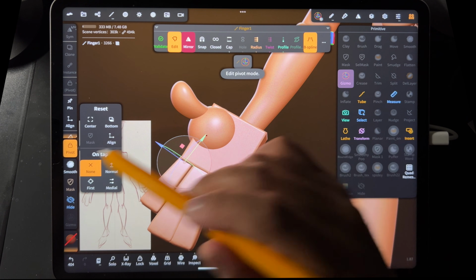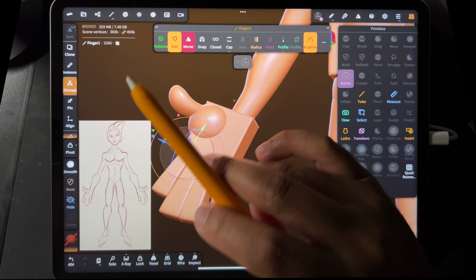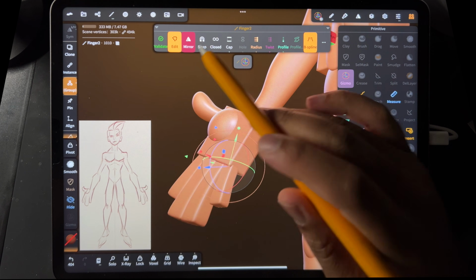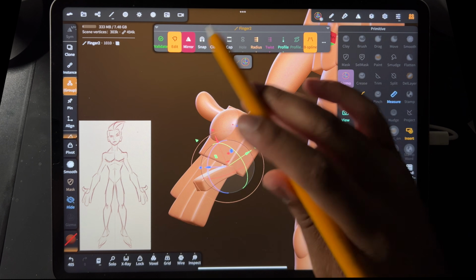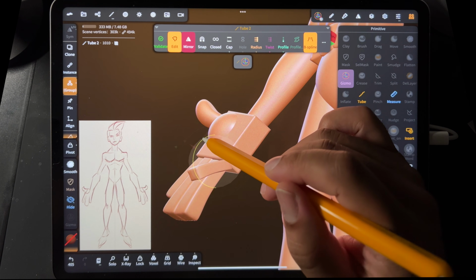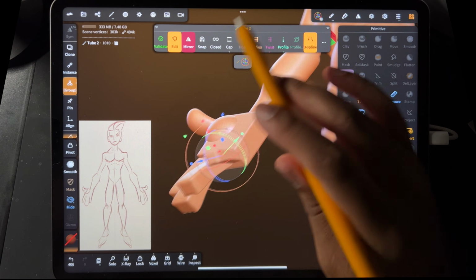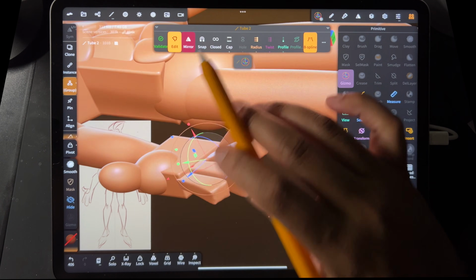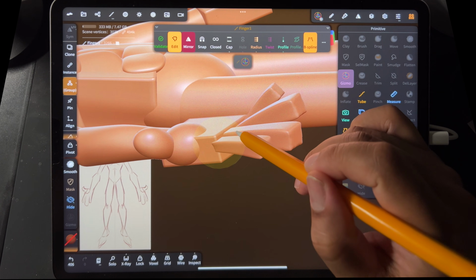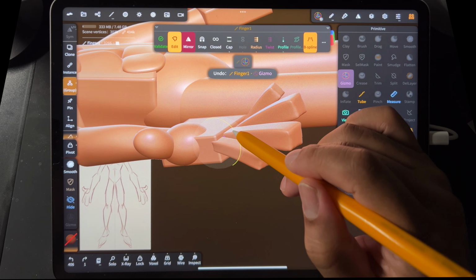Okay. So first, I just want to turn them a little bit. This one can be the most. This one can be a little bit. And the pointer finger can be, oops, a little bit that way.